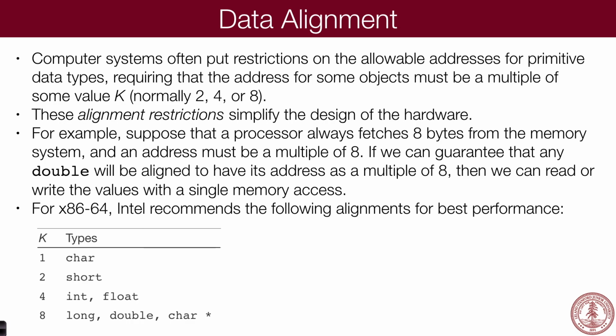It says, look, chars, we can just put those anywhere. It doesn't have to have any particular place, although on stacks, a lot of times we still align them so the next thing can be aligned properly. But it generally doesn't matter. Shorts are 2, ints and floats are 4, and longs, doubles, and char stars, or pointers in general, are on the 8-byte alignment. In other words, if you have a long, you should align it so that its address is divisible by 8.